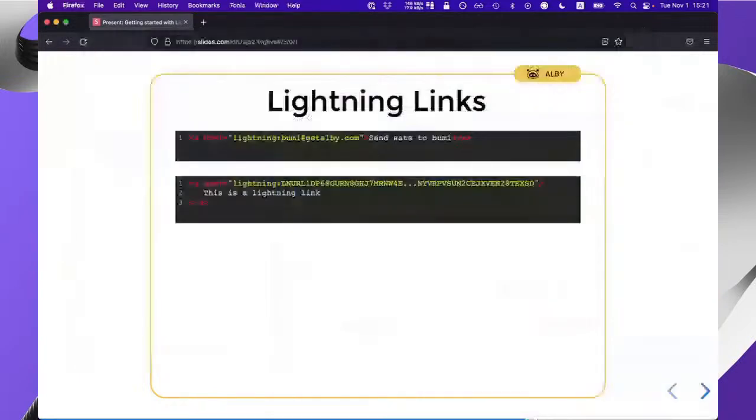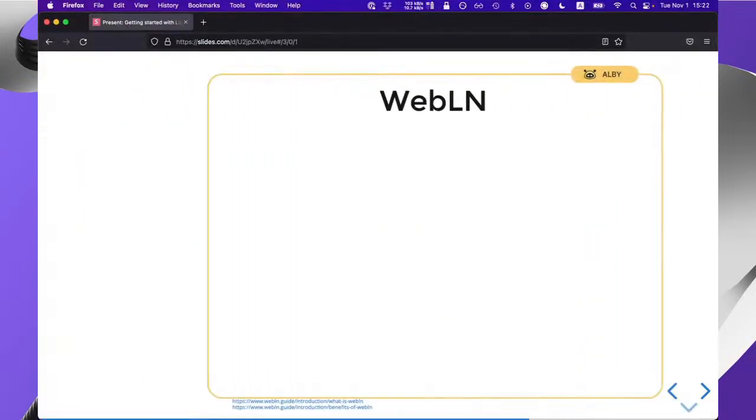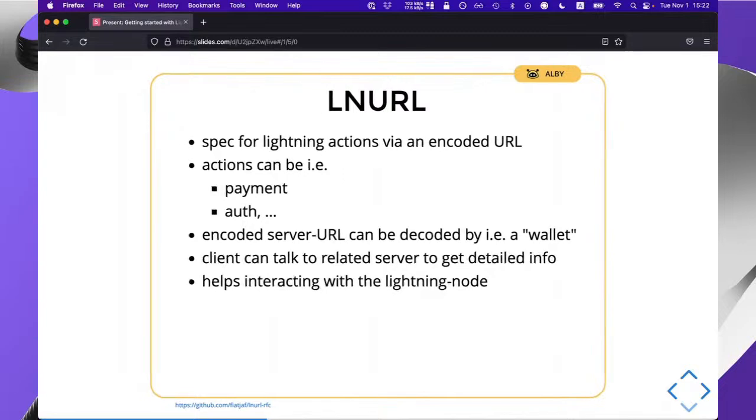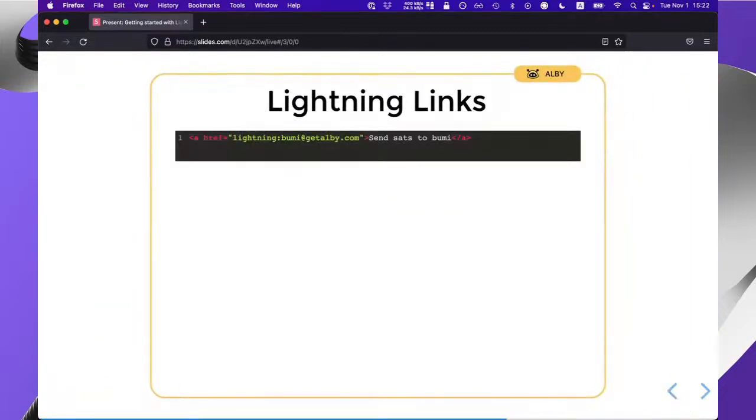Right. So that's Lightning links. So yeah, let's go to WebLN. Let me check what I actually wrote down here before I talk random stuff. Nothing too important. Starting again here.